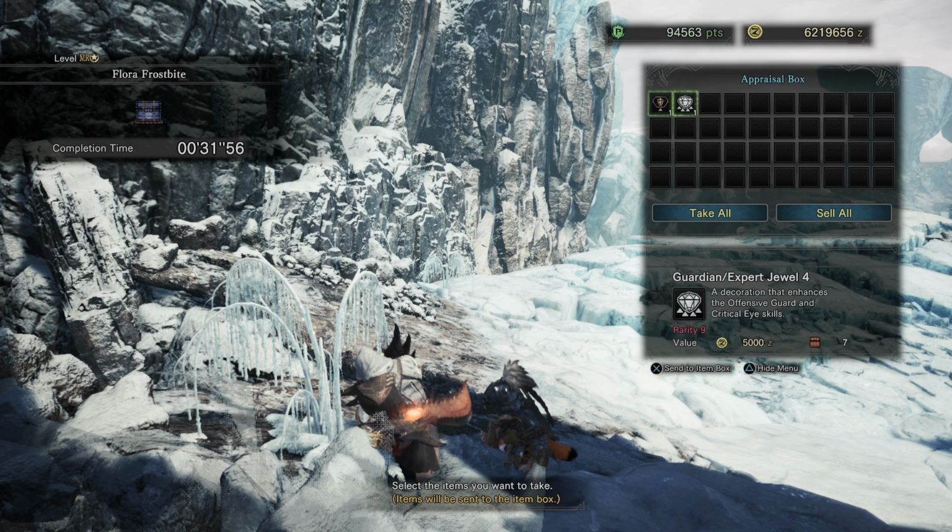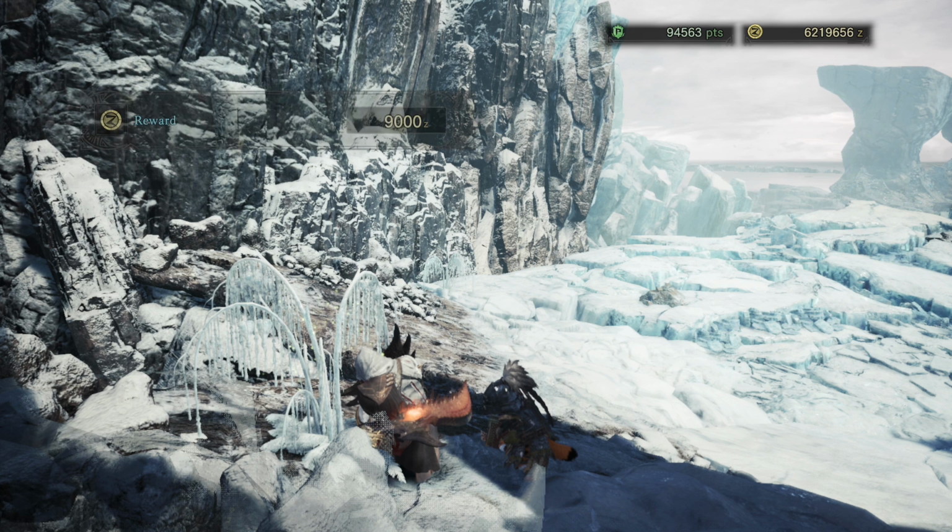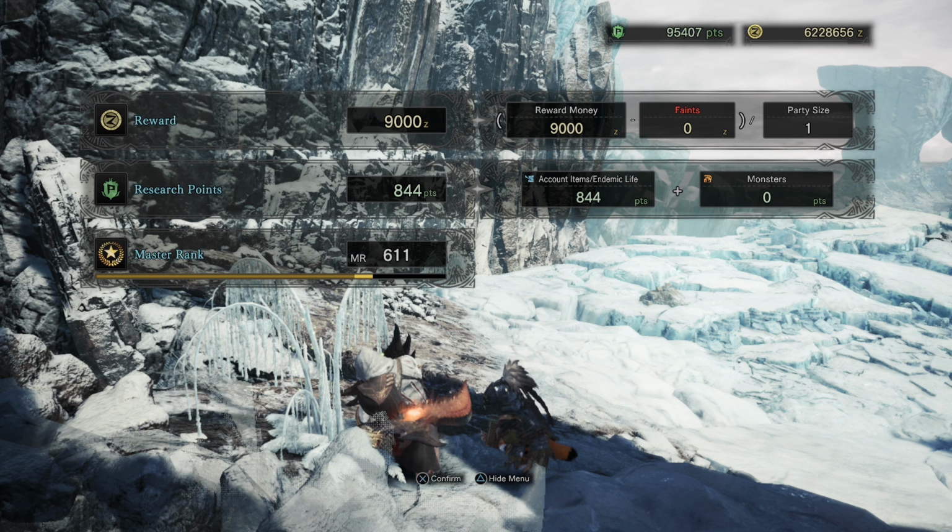Like you can see right there, we got one, and it is a Guardian Expert, which is actually not a bad decoration like I told you earlier. We also got a Rarity 6 one, which is not that great. We did the quest in about 31 seconds. So, you know, if you just repeat this quest over and over, you can get yourself a lot of decorations without necessarily having to go and hunt monsters, okay?